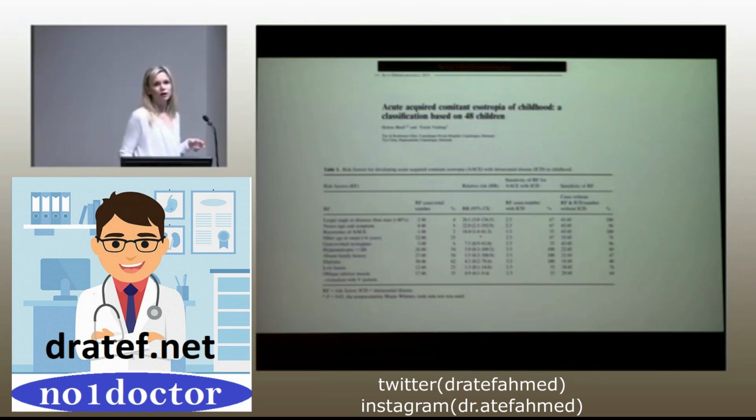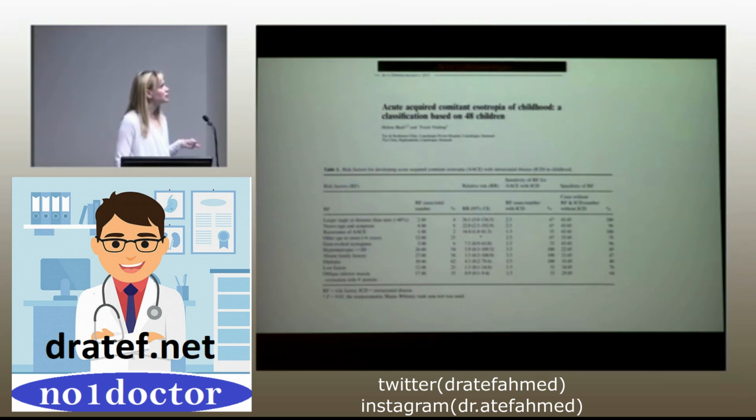So comitant because it's bilateral? Comitant meaning it's the same in all gaze directions. The reason why a 6th would be comitant is because you've got both. I think it might have been missed. If there's truly a distance near disparity, it may be a missed 6th. And they may be calling it comitant when it really isn't. Yeah.